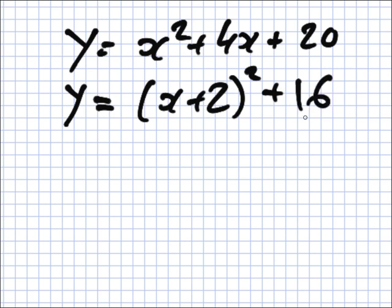Now this is actually a useful form because I can tell you something. I can promise you no matter what value of x you use, the value of y will always be at least 16. You pick any number for x, you put x into this, I know your answer will be at least 16. And the way I know this is by looking at the completed square.